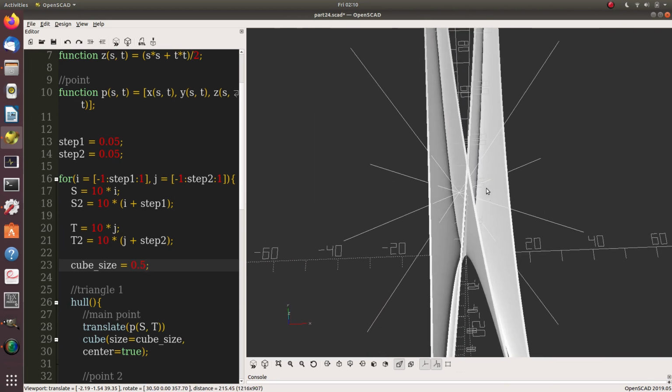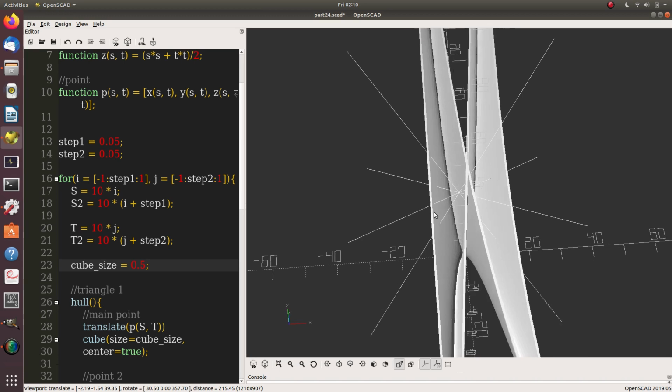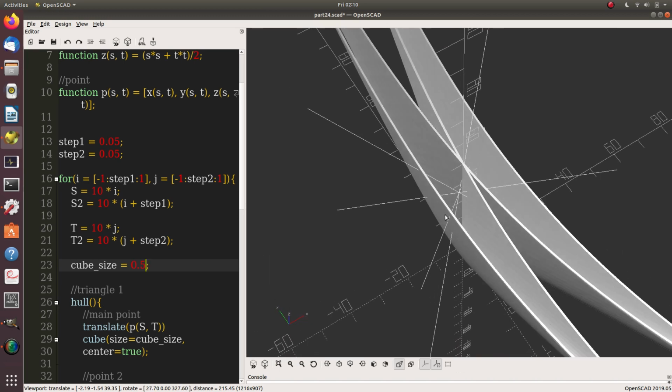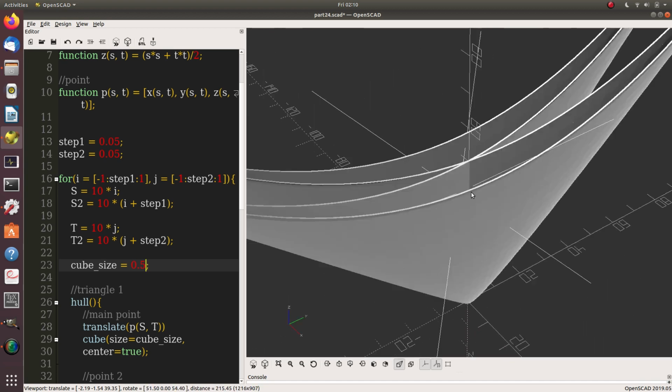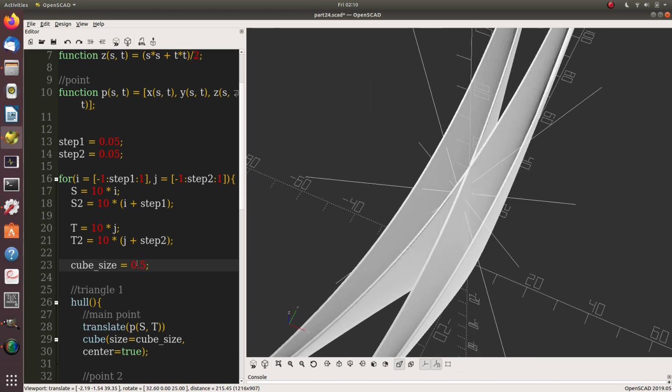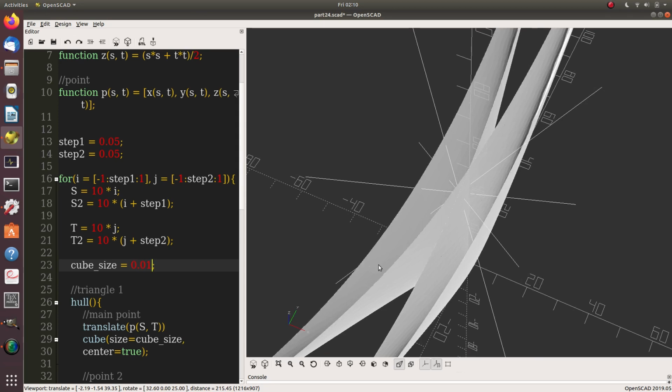I mean, the method I'm about to show might not always give you the shape you want either, but at least it's another thing in your toolbox if you want to do this sort of thing. Okay, so I'm going to take it back to being more of a surface.